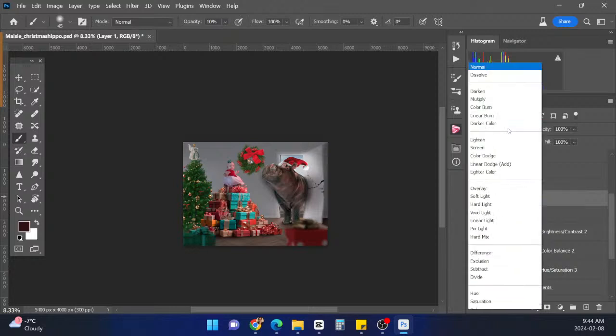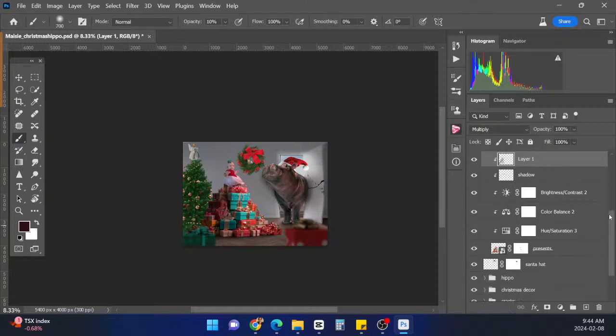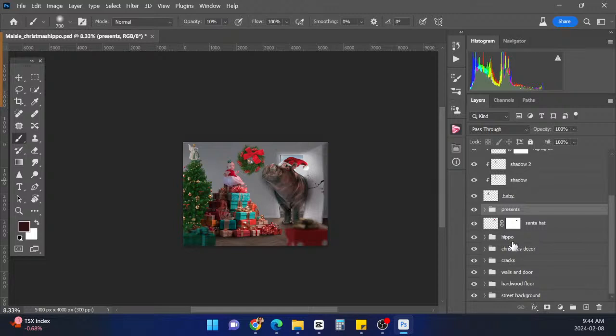Create a clipping mask. Put this on multiply and make my brush larger. Kind of like that. And then let's find our tree. I think that's under Christmas decor.